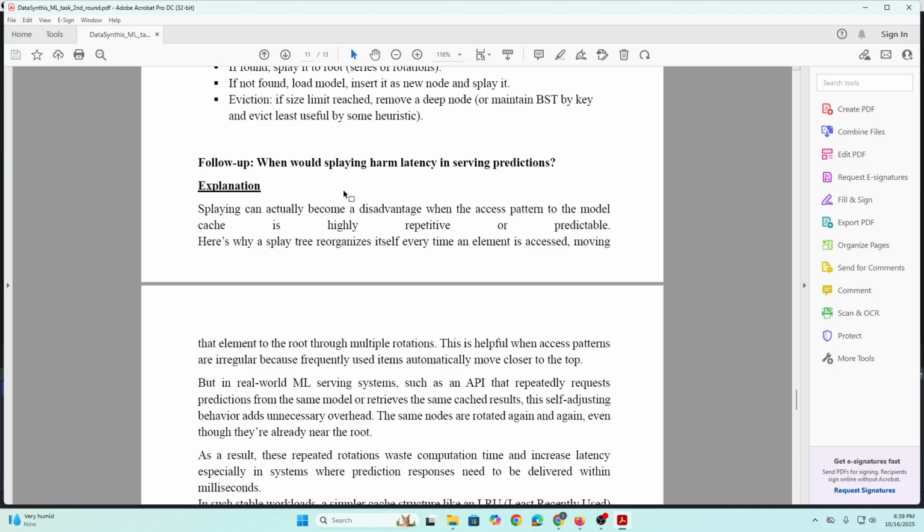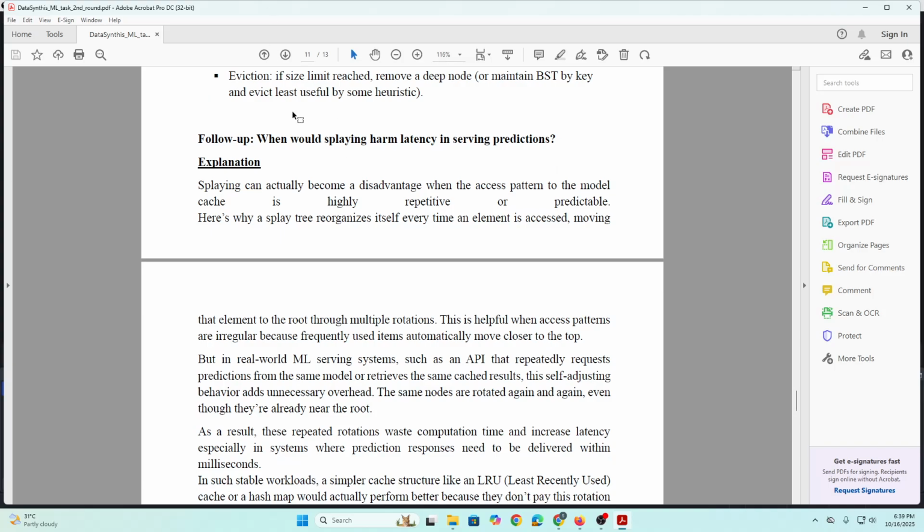Then here is the follow-up question: when would splaying harm latency in serving predictions? Splaying can become a disadvantage when the access pattern to the model cache is highly repetitive or predictable. Here is why: a splay tree reorganizes itself every time an element is accessed, moving that element to the root through multiple rotations.